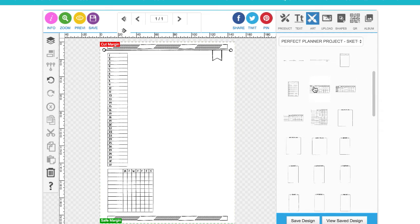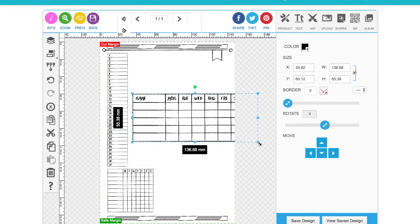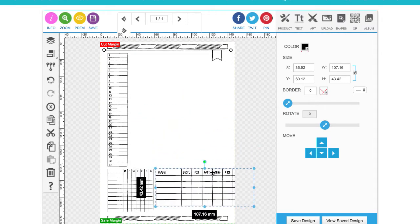Next I'm adding something I had a request for in the group — a grid for planning around what your family is doing. You can put in names: mom, dad, child one, child two, child three — assuming they have actual names! Then if anyone has something important on a particular day — football, ballet, whatever — you just quickly write it in. There's not a huge amount of space, but it's good to help you organize your family's week.